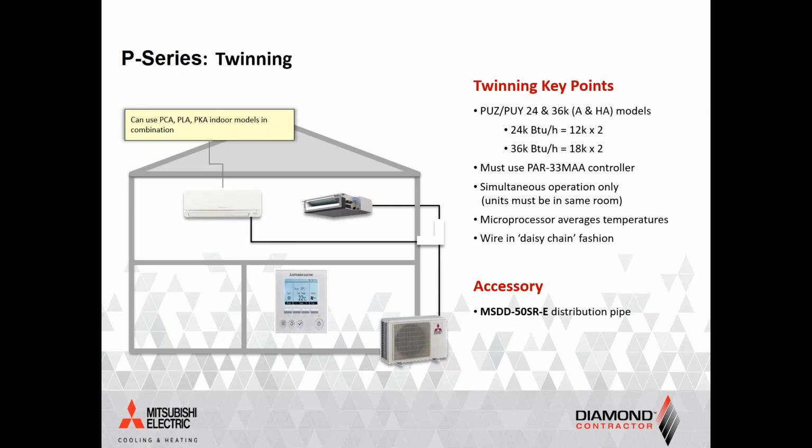Also, our P-Series is primarily all one-for-one applications. We do not have multi-zone in the P-Series line, but we do have the capability of twinning a P-Series. An application for this would be if you had a larger rectangular space and you were concerned about the total air distribution throughout that space. In the 24,000 BTU and 36,000 BTU, we can split it up with two even indoor units, two 12s or two 18,000 BTUs.